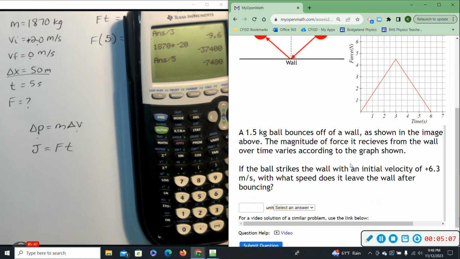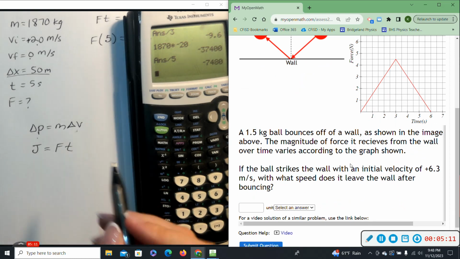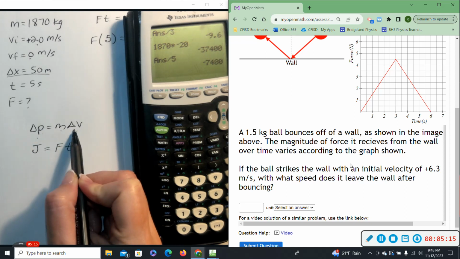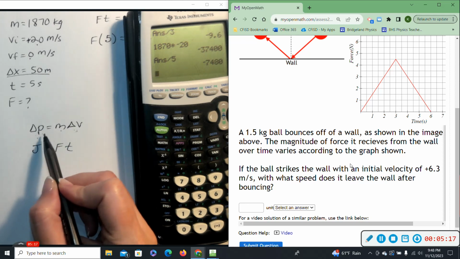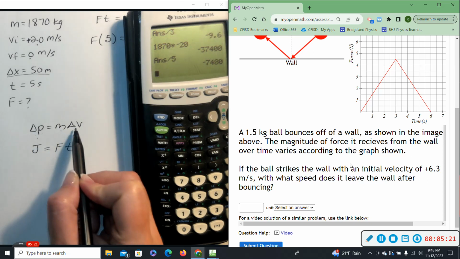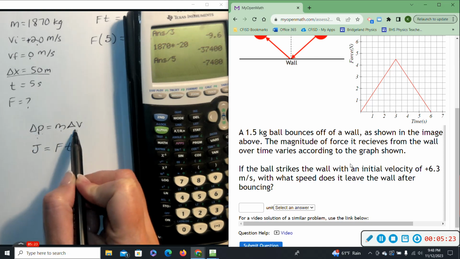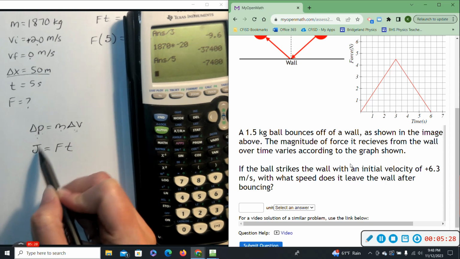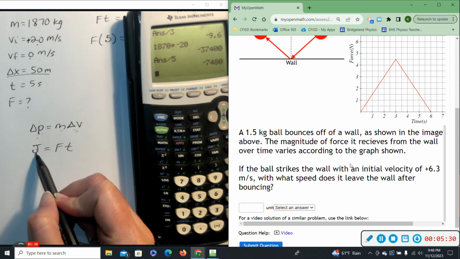Okay, so obviously in this situation you're going to have a change in velocity, and you can use this formula here, mass times change in velocity. Or rather, you're going to be using your change in momentum along with your mass to figure this out, because your change in momentum is equal to your impulse as well. Again, these are mathematically equal to each other.